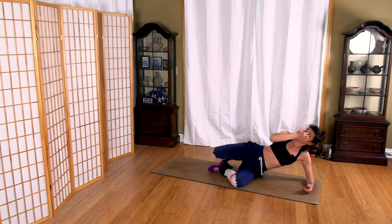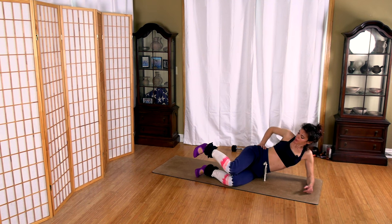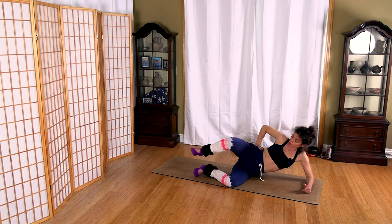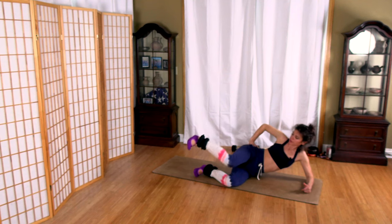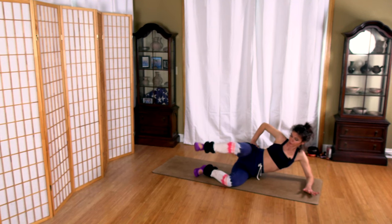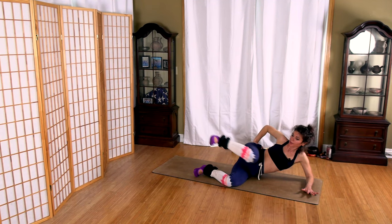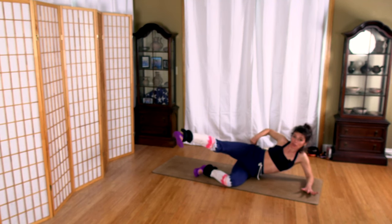And we'll begin on the left hip. Here we're going to line the right hip on top of the left, maybe slightly forward. And we're going to do heel to knee, heel to knee. Flex both your feet. From here, we're going to extend and bring the knee in. Extend, toe slightly down. Extend, so heel slightly up, bring it in. Heel slightly up, touch your glutes to make sure you know what's working.